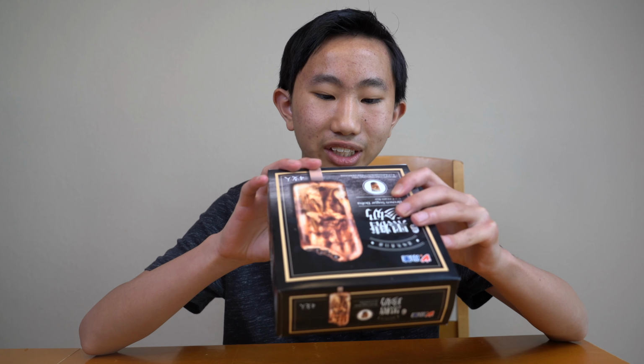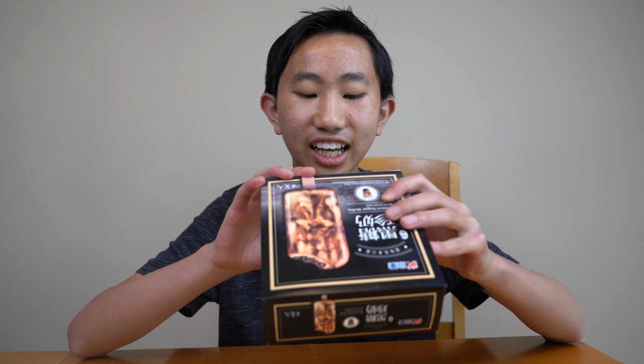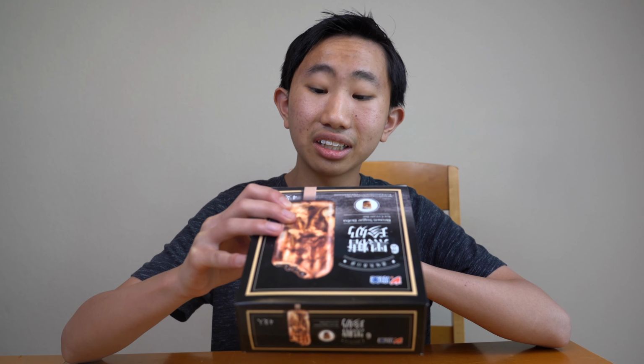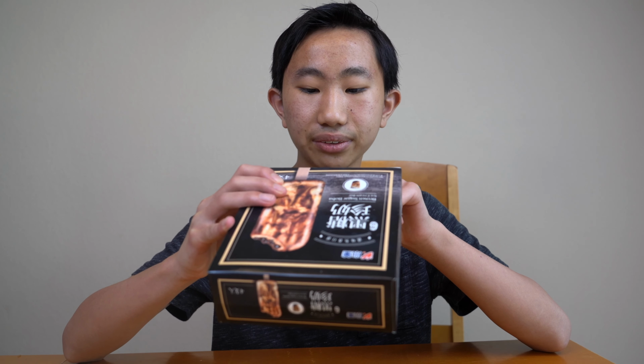Well, the first ingredient in the brown sugar mochi is maltose, and then the next one is acylated distarch adipate. I didn't even pronounce that right because it's such a long name. And then it says water, brown sugar, cocoa powder. That's interesting. It says that's for the flavor of the brown sugar. And there's a lot of other ingredients too. And it also says glutinous rice flour, or glutinous rice powder, so that's very different.